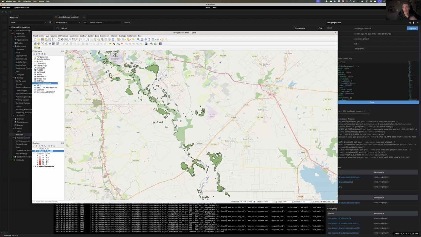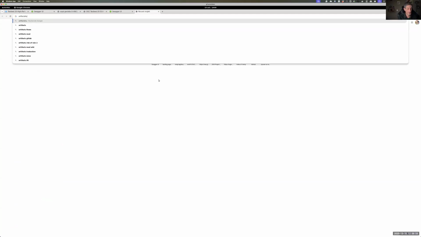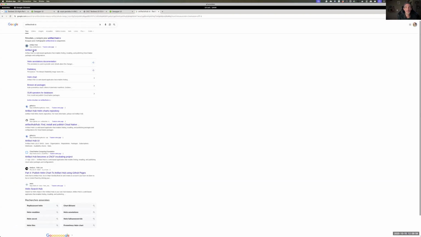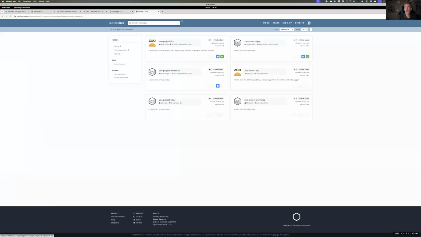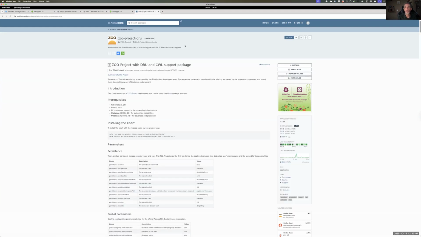But in other cases, you can typically do what I did today: download the ZOO-Project-DRU from Artifact Hub and deploy it on your own Kubernetes cluster. This way, you will be able to handle the security by yourself, but you should know that the ZOO-Project-DRU also supports the OpenID Connect method to authenticate its users. And during testbeds 19 and 20, we allowed all the participants from the testbed activity to access and use the HPC resources.